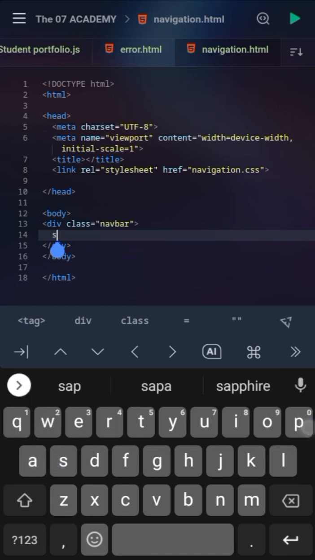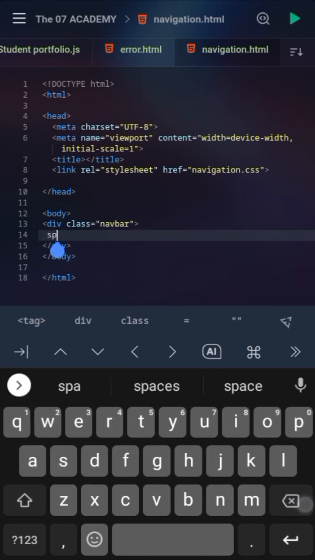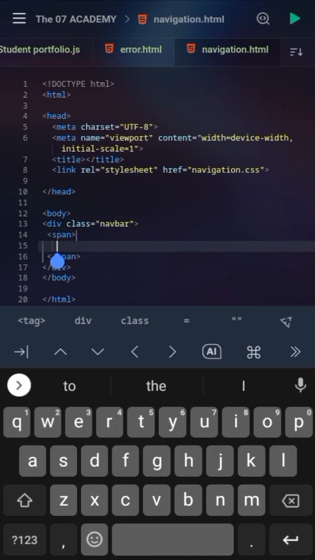We have the one of span, so just tap on this snippet, and under this we'll be creating an h1 tag.